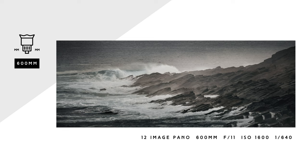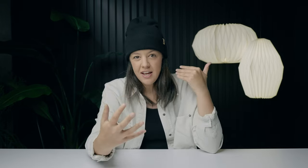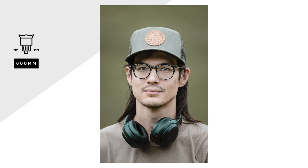When you're doing a panorama without a panoramic head, just doing it by eye, you want to make sure you're overlapping your shots a lot to make sure the stitch actually works. I stitched this in Lightroom, opened it up in Photoshop, and just filled in a couple of edges where the rocks were missing. 600 millimeters can be a really fun lens to shoot people with if they're far away in a landscape where you can use compression to make the background look large. But 600 is not great for portraits — because of that flatness, it makes a face look really flat and square, and it's not the most flattering look.